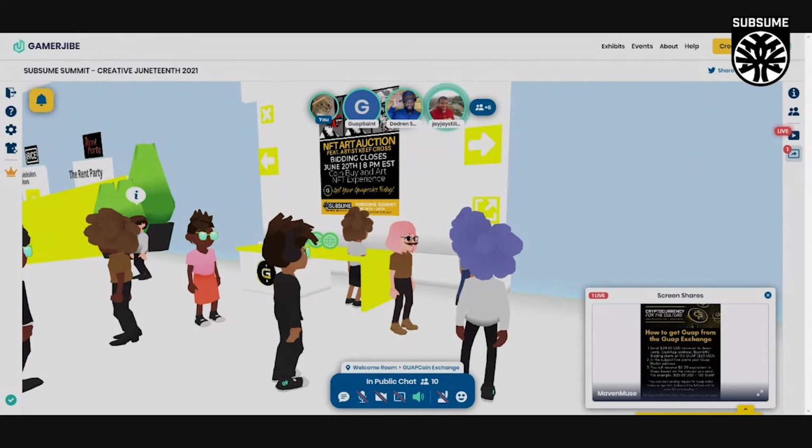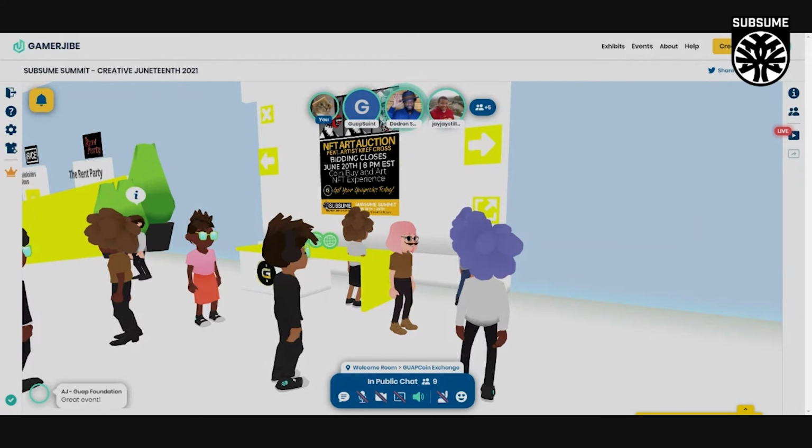How many people can enter into the space here? You can have 300 to 500. What'll happen is it'll queue, and it'll just go to different instances. If you're familiar with things like World of Warcraft, after you get to a certain point, you're on the same server, but you're not in the same instance. That's what happens here.